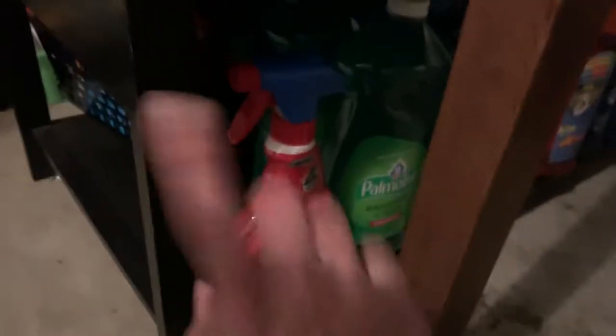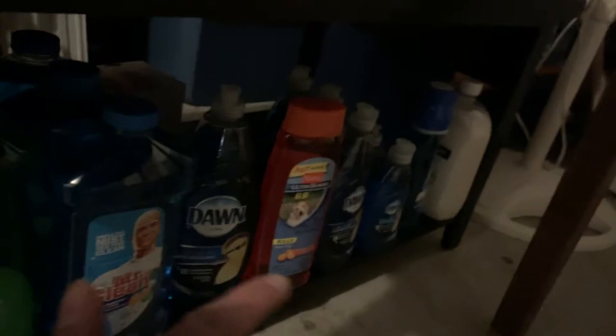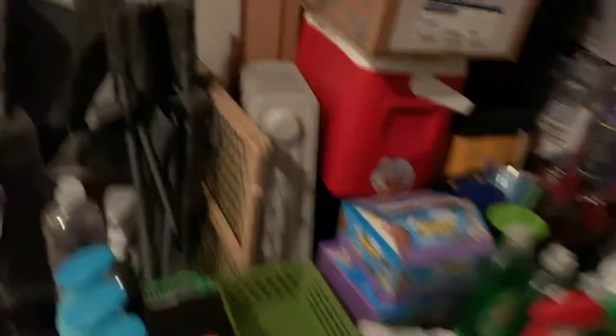And I got more pet spray, dish soap, Mr. Clean, more dish soap — I have a bunch of dish soap down here — pet shampoo, more dish soap, mouthwash, and hand soap refills. And then the basket over here has aluminum foil bags and stuff like that, and then tissue box.